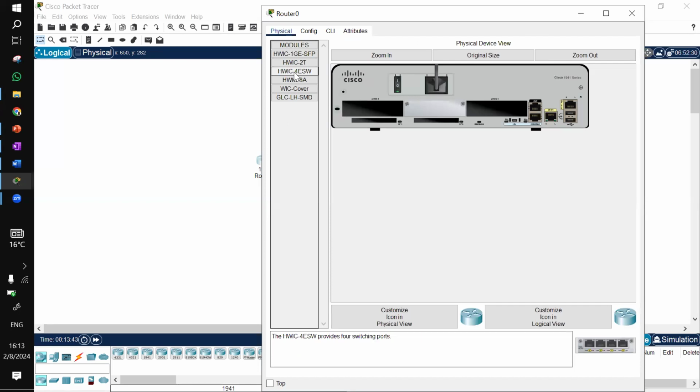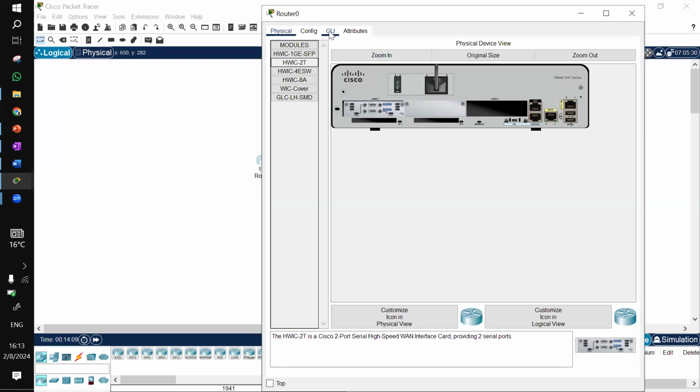You can see from this description, we have our 2-port serial high-speed wide area network interface card, providing 2 serial ports. So we are going to add this module to our router so that we can have the serial ports.